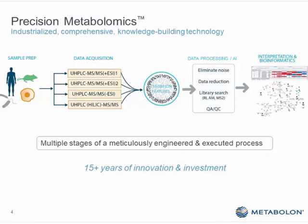The reason we run those 4 different methods is simply that there's no one good chromatography mass spec method that can measure all the different physical properties of small molecules. By measuring these 4, we get good coverage of all the very polar to lipid to nonpolar molecules. We've spent a lot of effort developing the software, the libraries, and the informatics to take that raw ion information. Each of these methods generates between 30,000 and 40,000 unique ionic pieces of information, and we then call those down into the individual biochemicals that we tentatively identify in each method.